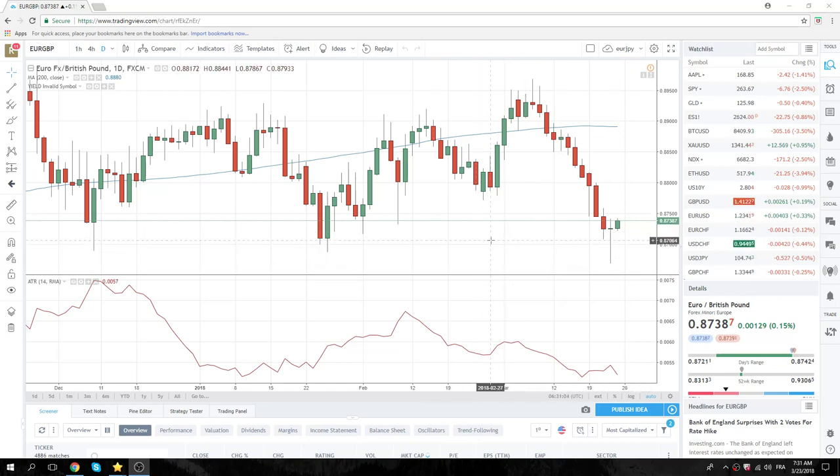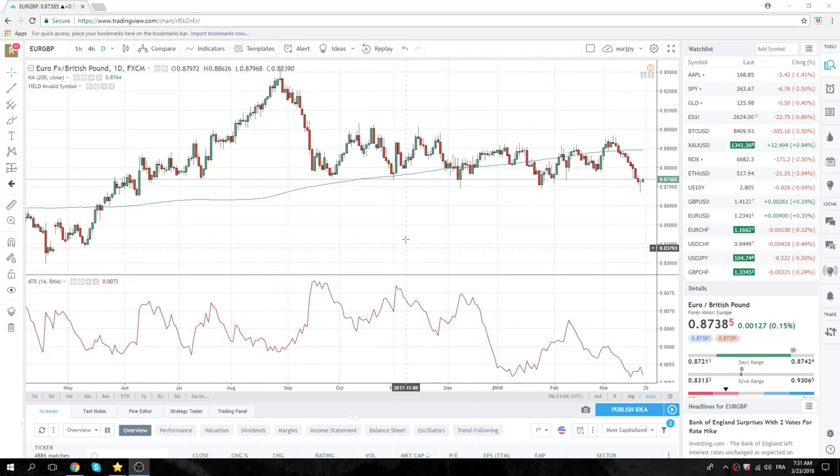Quickly I'll just show the Euro-Sterling chart. This happens a lot at this level. Back here on December 8th, over here on January 25th, we put in a long tail through the lows here, through the 87-handle lows, and now we're cruising higher. Prices above 87.42 are looking pretty bullish. The tactic today is to accumulate Euro-Sterling between 10 and 45 for a move up to sort of 65, 70, and then we begin to retrace north in Euro-Sterling.